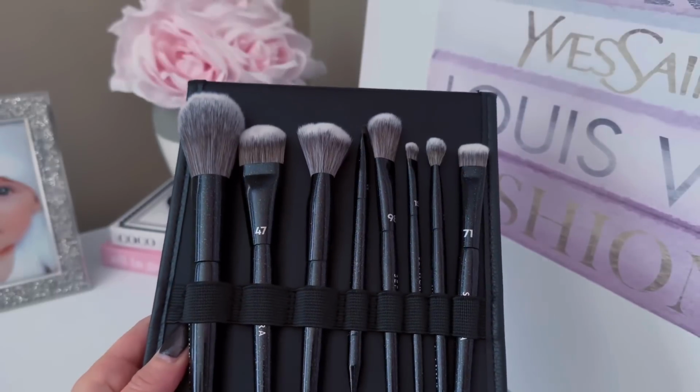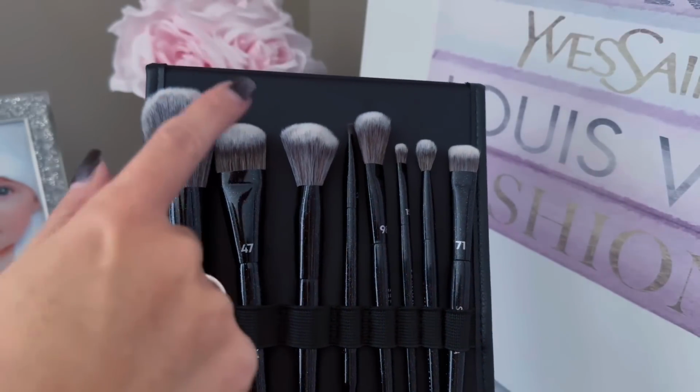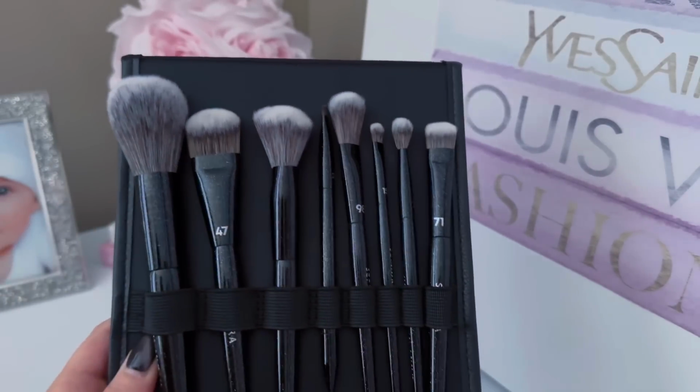And then the Sephora Collection, they have a lot of great products too, but their brushes are really, really popular. I have a bunch of their brushes that I use, and I will insert an overlay of the brush set that I got. That one was for travel, but if you don't want to get the whole set, they have a lot of really great brushes as well, and you can save 30% off. So I think I covered everything I wanted to cover.